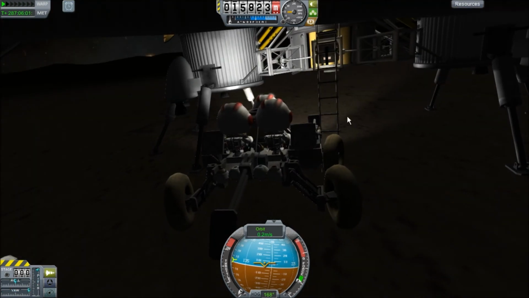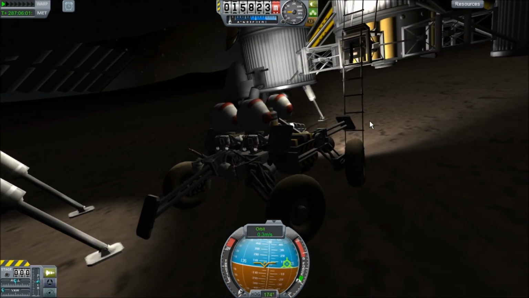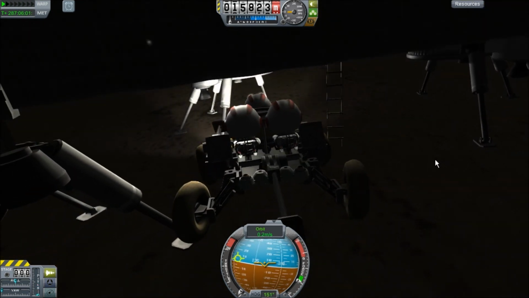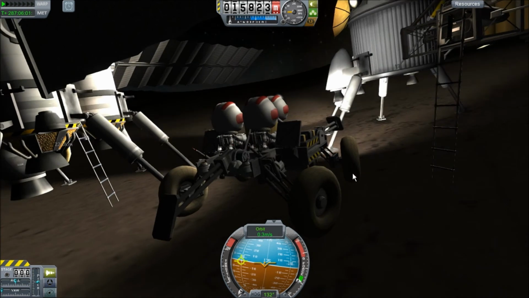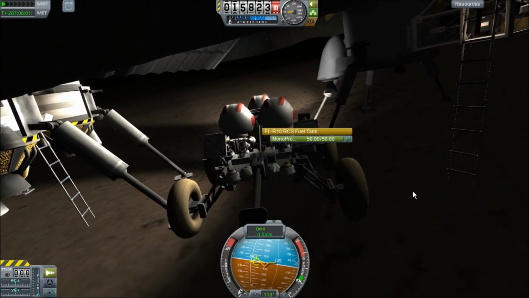Okay, so we're on here. Let's shut off these brakes and get moving. This is gonna be a tight fit in the garage, tight fit. How are we looking on fuel? Full fuel.